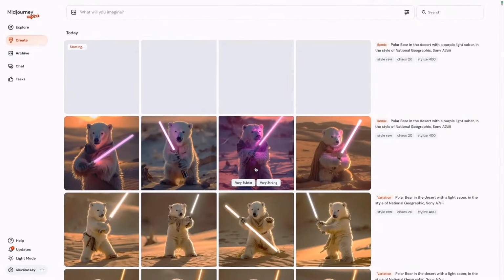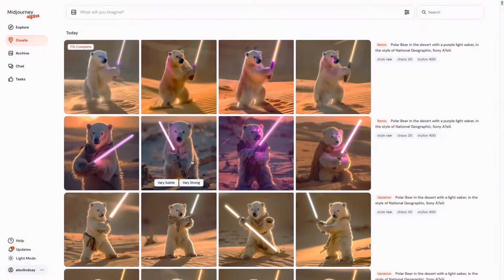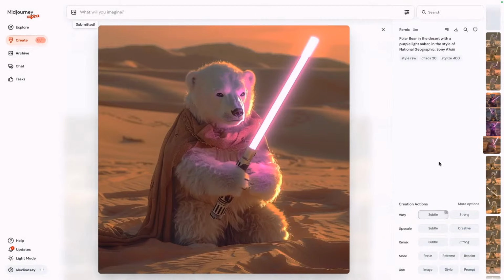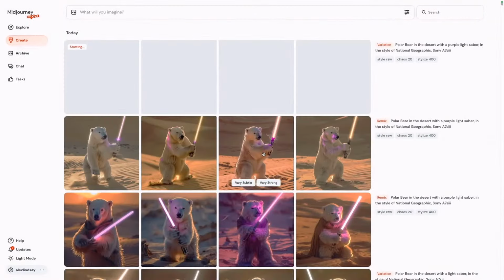There you go. So there's your purple, but it's changing. That's not the only thing it changed. It's rerunning it. It is largely the same environment, but it changes the bear completely, unfortunately. And something happened up here. I got some good glow up here, and then the glow did not work down here. Now, what I might do here is say, well, vary that subtly and see what happens, and see if it gives me a slightly better one.